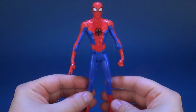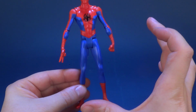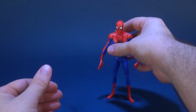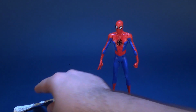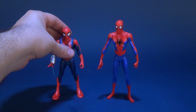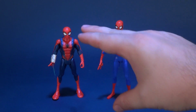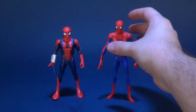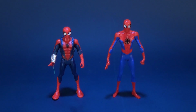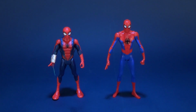He is very interesting in his proportions. Very, very lanky, very long, very skinny. Just as a scale comparison, there is the Spider-Man from Into the Spider-Verse, and we'll compare him to one of the more recent Spider-Mans. This just so happens to be the Spider-Man from the Marvel Spider-Man cartoon. This one, of course, is a little bit on the shorter side, but you can really see that there is a considerable difference in proportions and overall body mold to one another.